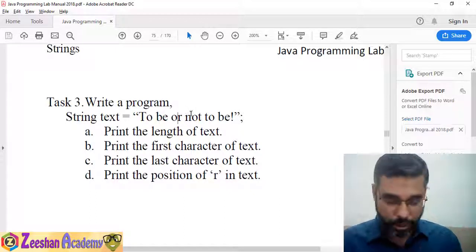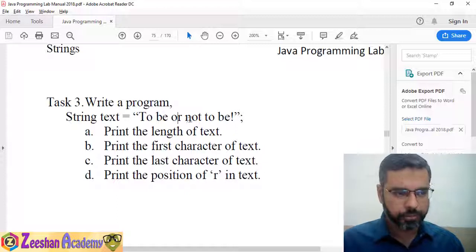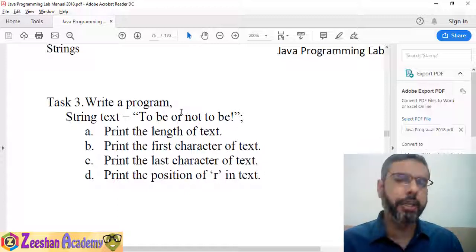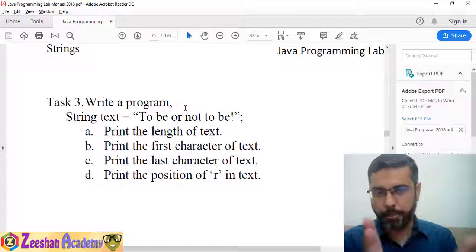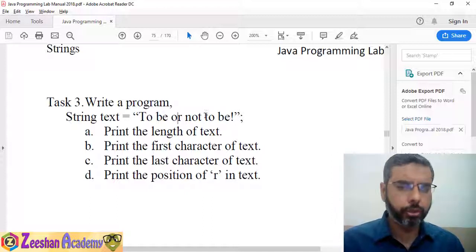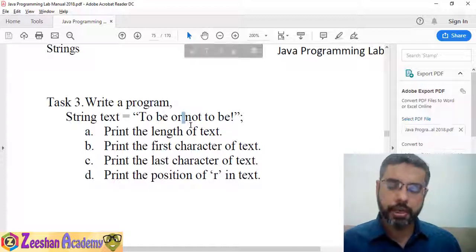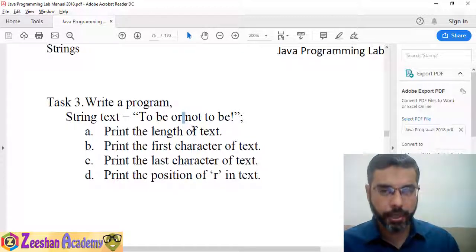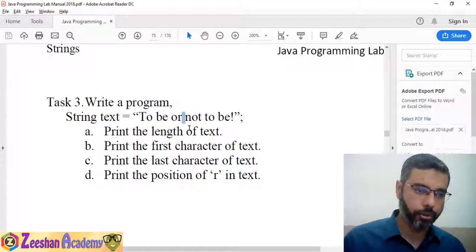Space is a character. It has an ASCII code. It takes memory. However, it has no physical appearance on the screen, which is why it just appears as a blank character. So whenever we do text processing, we always have to consider that space is also a character. It has no physical appearance, but it occupies memory. It has an ASCII code, and so on and so forth.